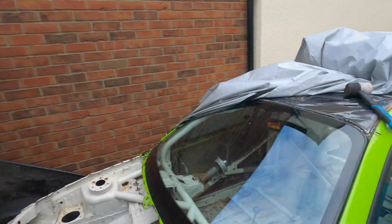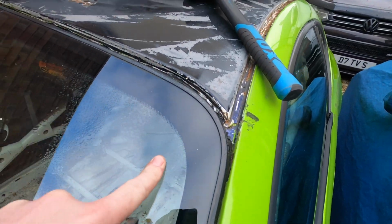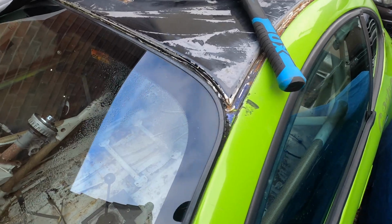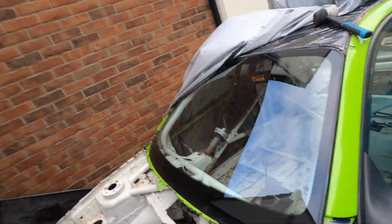Yay! I shattered the windscreen straight away. First tool I put in. Well, great, great. So yeah, that's probably why they get specialist companies in to remove windscreens.